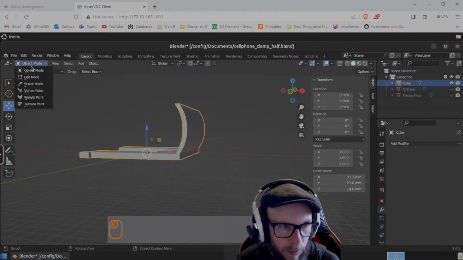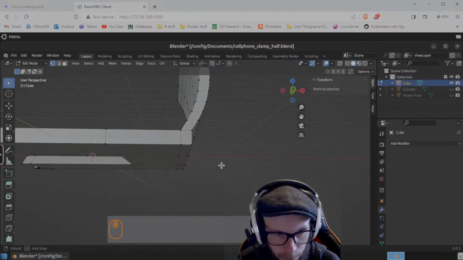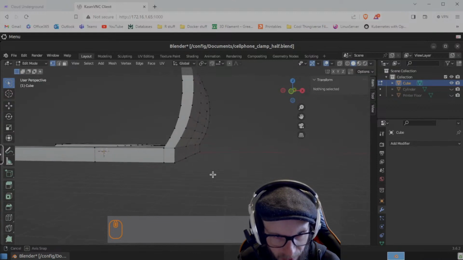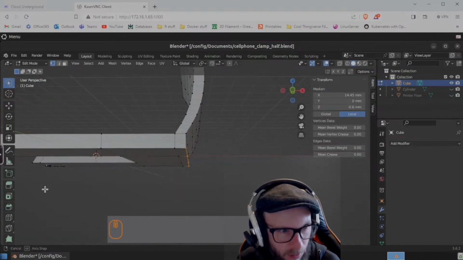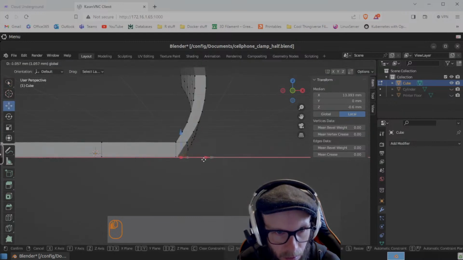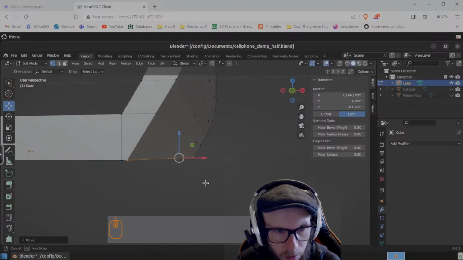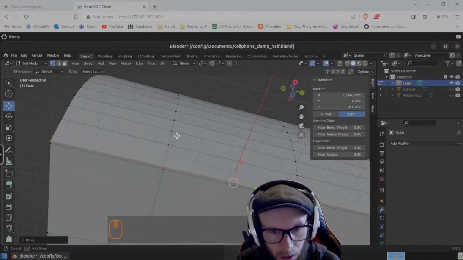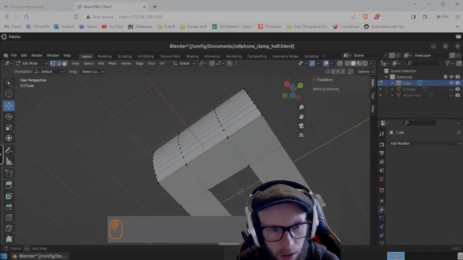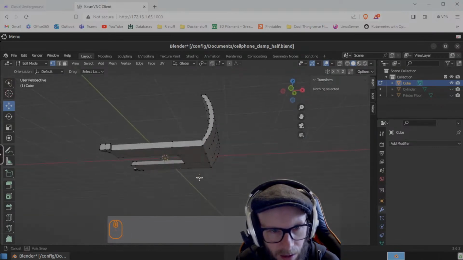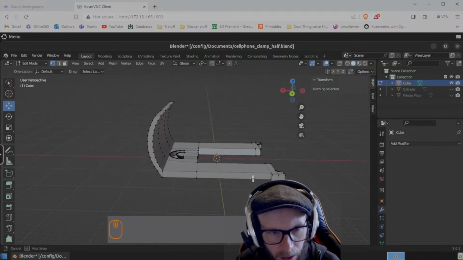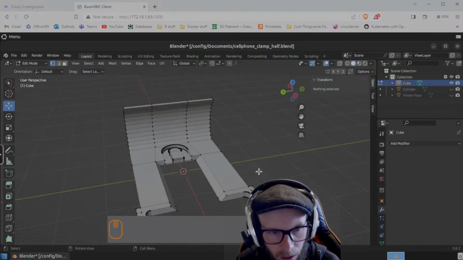The other thing, what I'm going to do here real quick because it's kind of bothering me is I'm going to move this. Just like so. Perfect. All right. That looks like the piece that I am replacing.